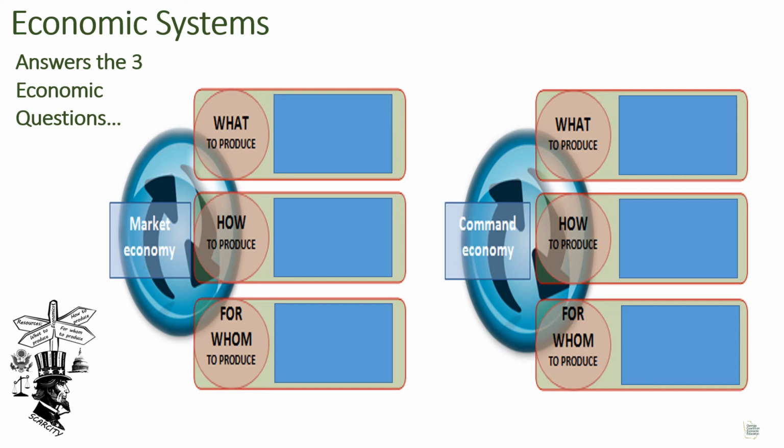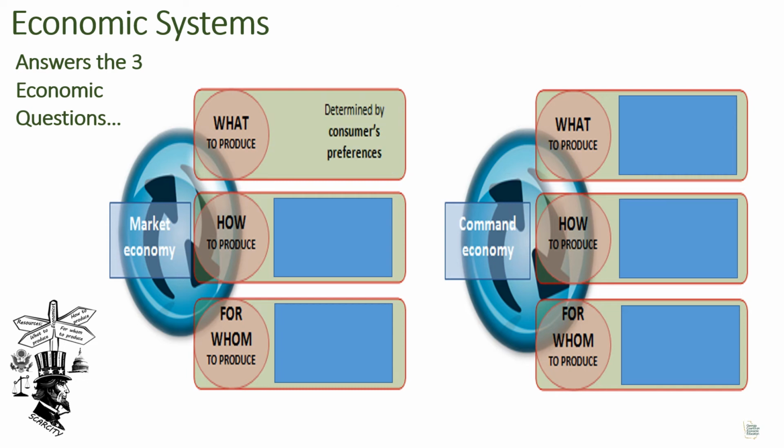The other three. Let's talk about two. One is a free market system. A free market system has absolutely no governmental intervention at all. It is completely free market, kind of wild, wild west, no government regulation. Then on the other side, you have a command economy. That is, all of those three economic questions are completely determined by the government. It's a centrally planned or command system. And we'll talk a little bit about those.